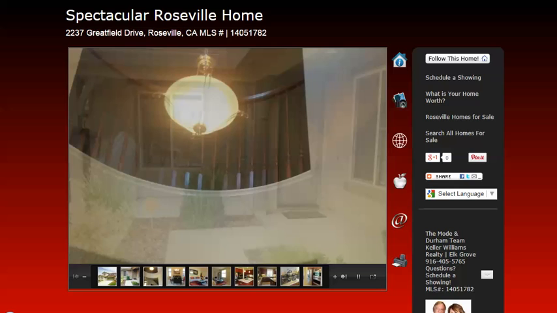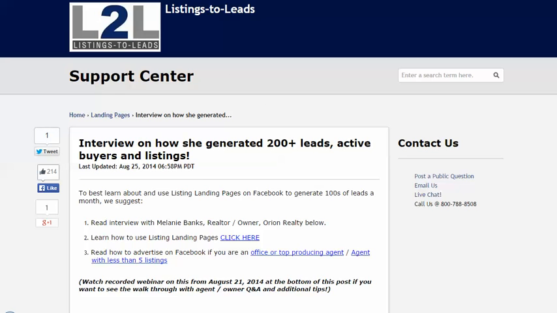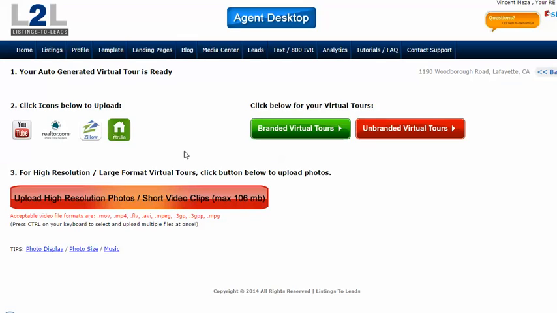Okay, so the virtual tour, it's auto-created. Copy the link, get it on the internet. Even share it on social network if you want, but get it out to minimum Zillow and Trulia, and if you got some of those other software platforms I mentioned, definitely by all means do that.